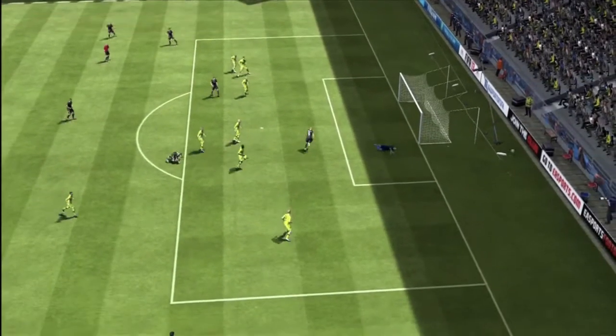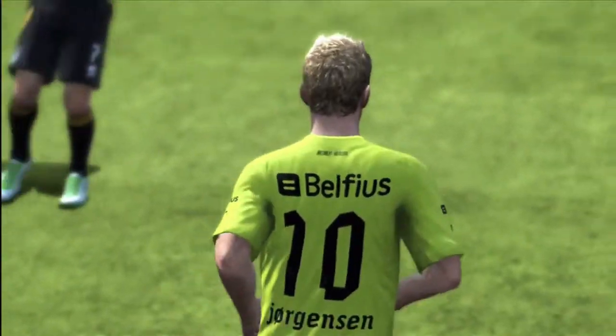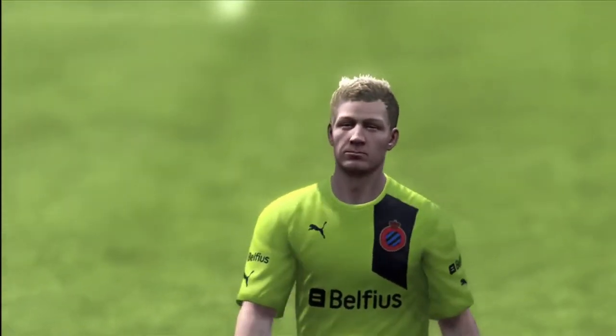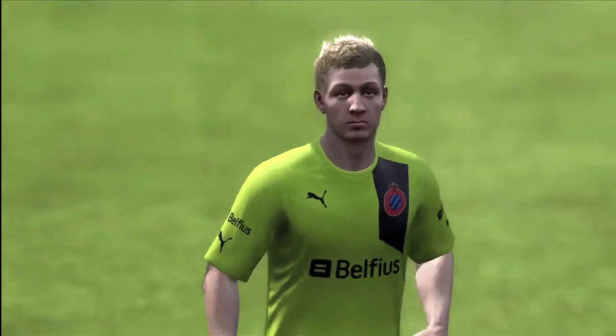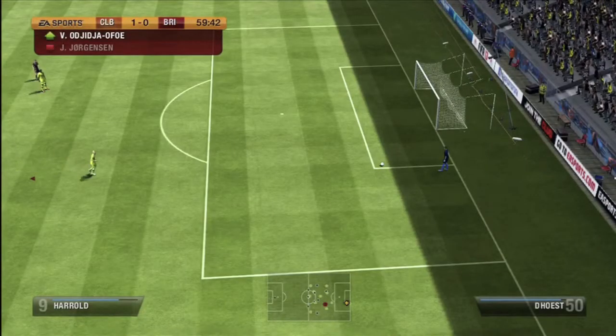This is probably one of my better chances. And you get a lot of this stuff. A lot of just shots where you're just a little bit off balance and the shot's going to go wide by a mile type of thing. And that wasn't wide by a mile, obviously, but it was pretty wide. And it's just kind of one of those things that happens. But this team, man, I don't know what's up with this Club Brugge, but they just owned me.